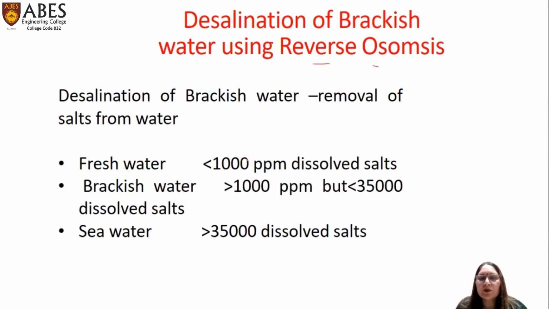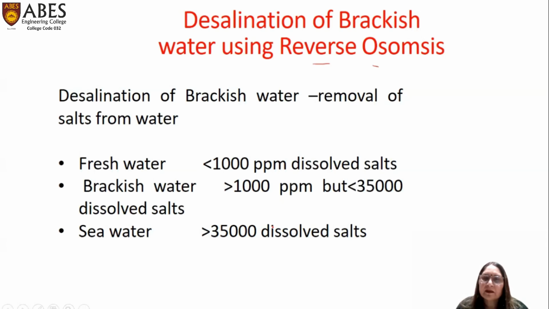If dissolved salt concentration is less than 1000 ppm, that is fresh water. If it is greater than 1000 but less than 35,000, that is brackish water. Sea water contains dissolved salt concentration greater than 35,000.